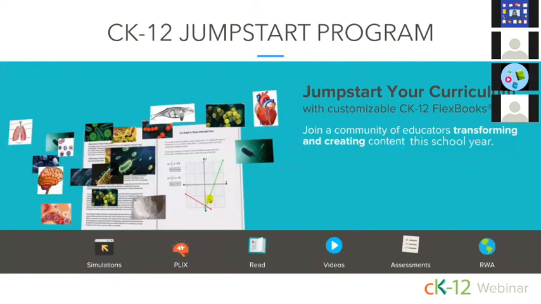And I also want to let you know about CK-12's JUMPSTART webpage. JUMPSTART is a program specifically set up for teachers to help you get started designing new curriculum and making the best use of CK-12 options. This past summer, we ran a 6-week program, and we took all the major components of CK-12, and we went in depth week by week. Now, our JUMPSTART page has all the archived videos, transcripts, and a list of participants who might be in a city or a state near you, so you can link up with other people that are already using CK-12.